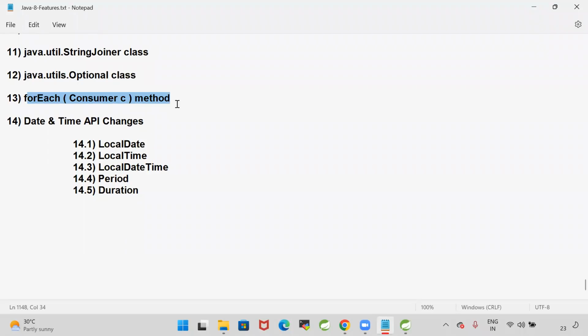In Java, we have the util Date class, which is used to represent the date. But the problem with Date is that when we create a Date object, it represents both date and time. If you want to represent only date or only time, then we need to write our own logic. To avoid those problems, in the 1.8 version, they introduced the Date and Time APIs with several new classes and methods. So what are those? The LocalDate class, LocalTime class, LocalDateTime, Period class, and the Duration class got introduced.